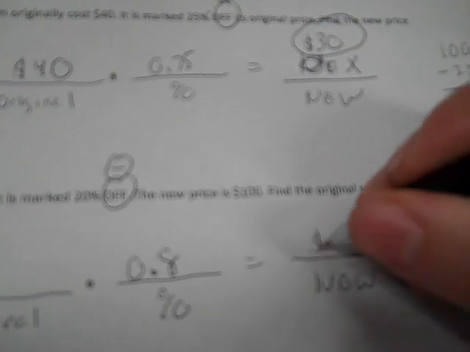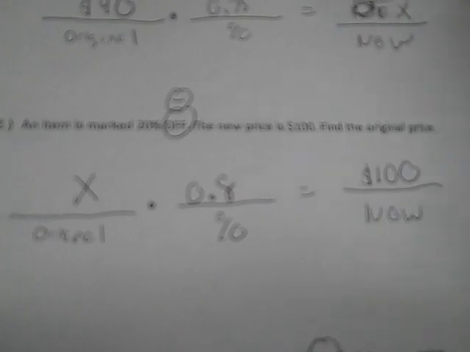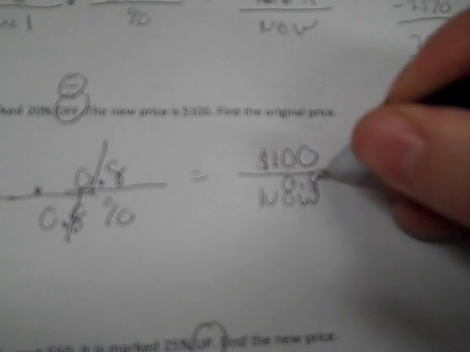So read the sentence with the 100, just from here to here. It says that's a new price. So 100 is the new, and x is the original. All right, so I can't multiply, so I need to connect the line and just put 0.8, because what I'm doing is dividing both sides by 0.8. So I'm just going to put a 0.8 under there. And x now equals 100 divided by 0.8. I've rewritten the equation. I got 125. So x is 125, and remember, if that's dollars, then it's going to be $125.